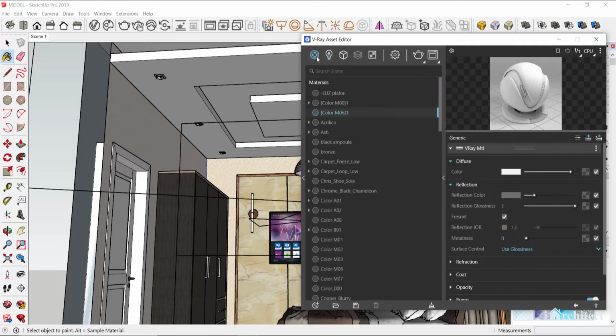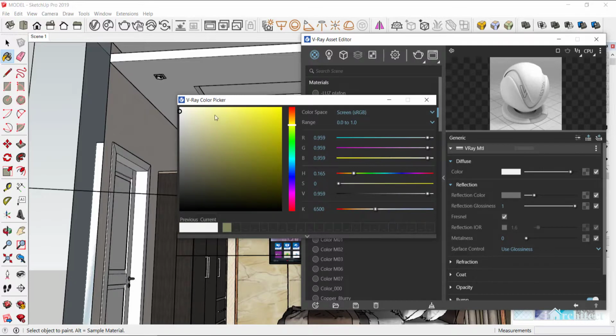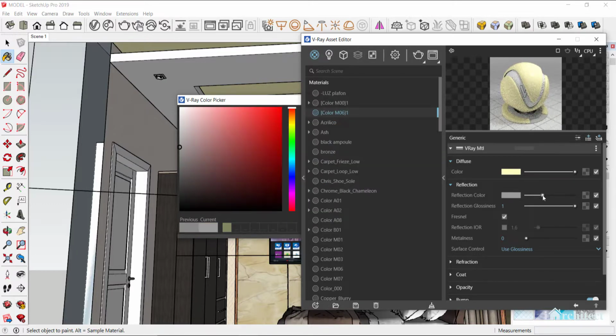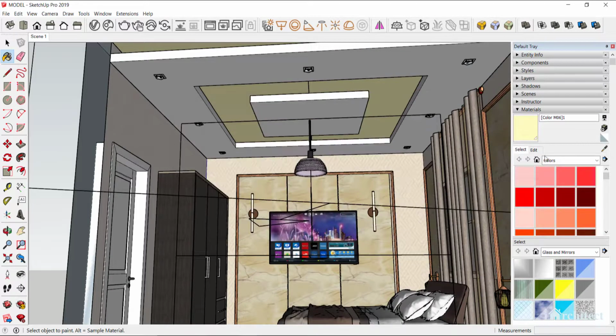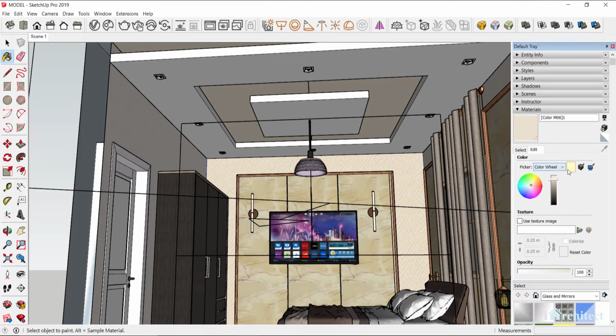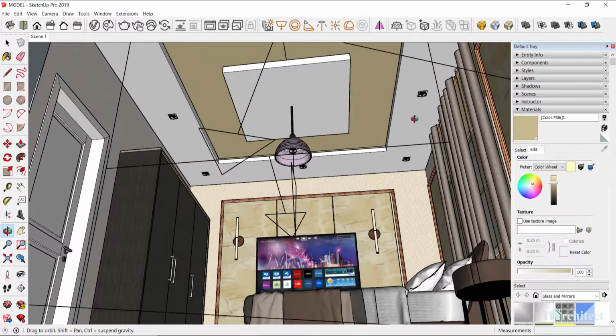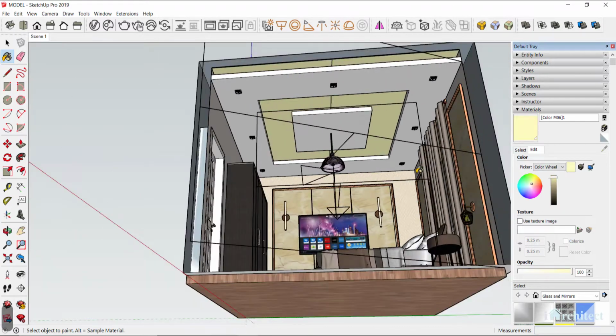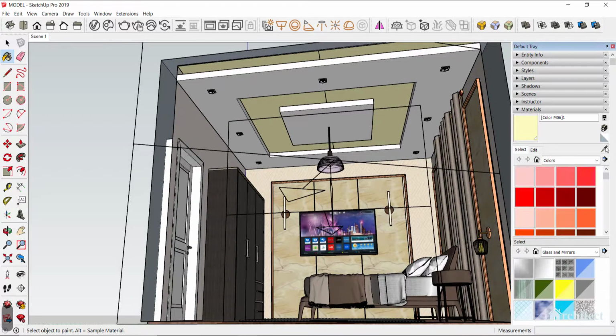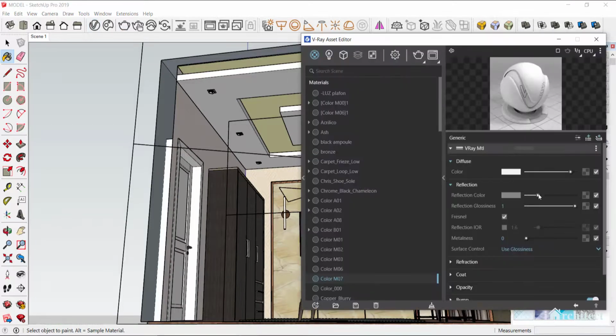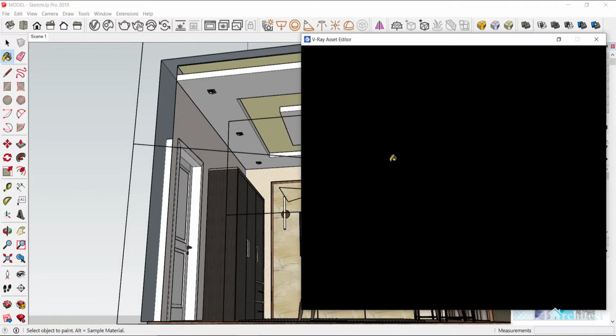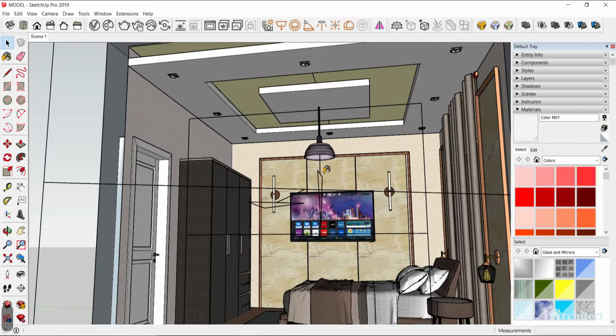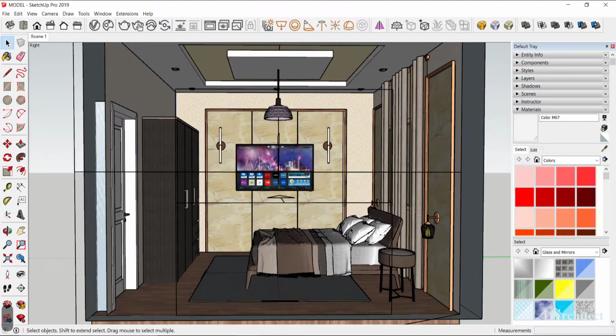Let's change the color of the ceiling to something yellowish, so that the light bouncing from it also looks a little yellow. Let's take a render.